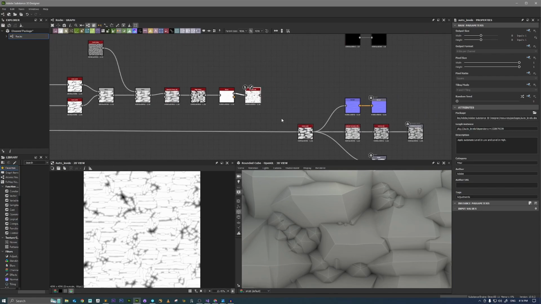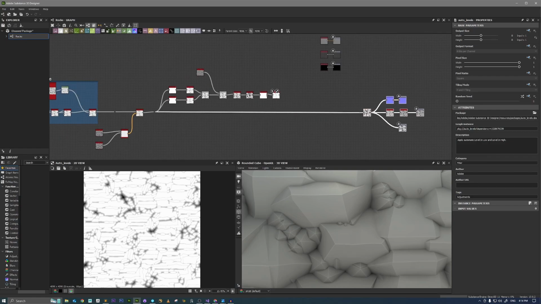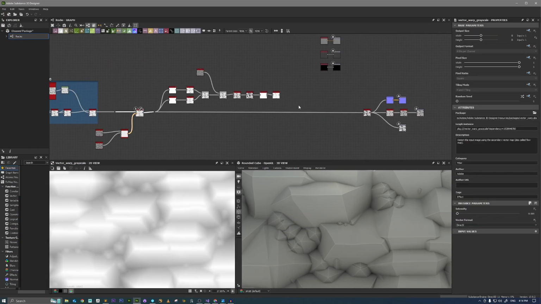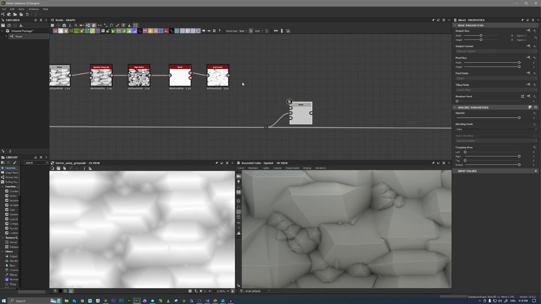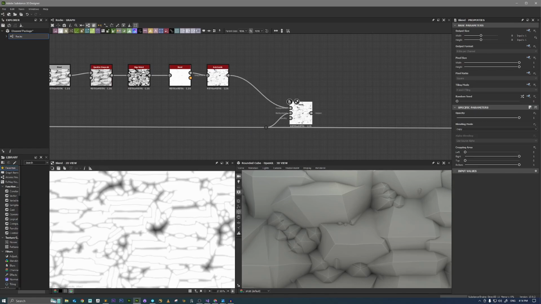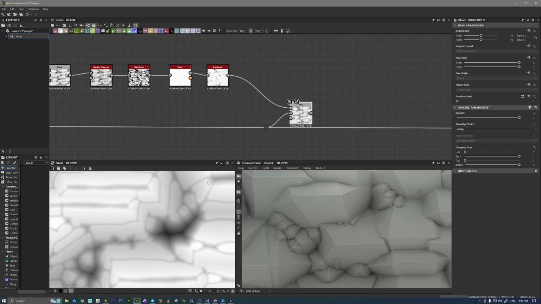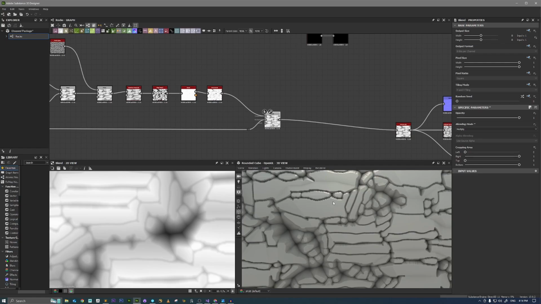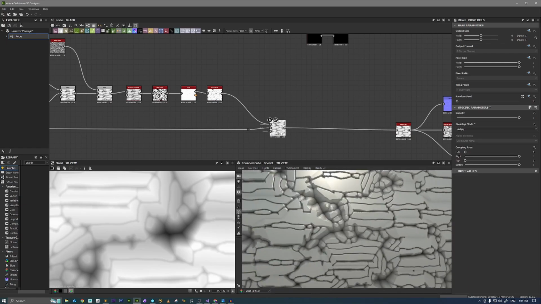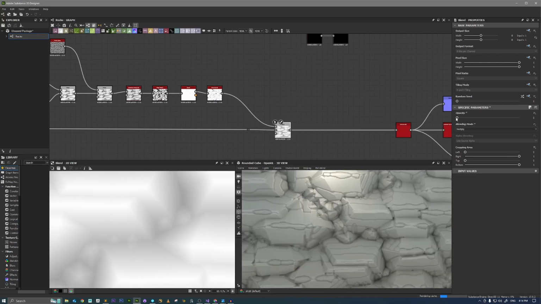Now, if we drop this on top of our already existing rock pattern, it's not going to look very good straight away, but it will once we make some adjustments. So I'm just going to blend this over the top here, and set the blending mode to multiply because we just want the darkness of those cracks to cut into the image underneath. And then if we take that over here, we can see that it's completely blowing everything up. So we don't want too much opacity. We probably want something like that.